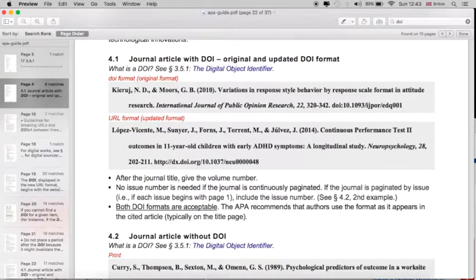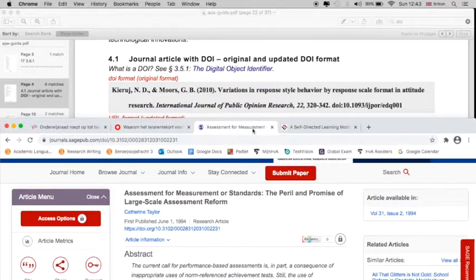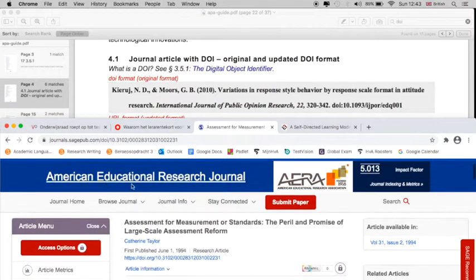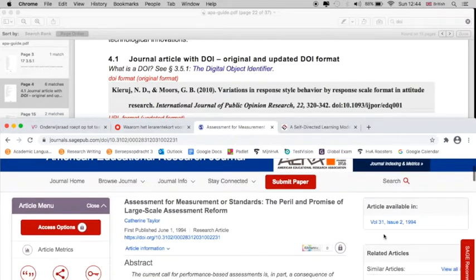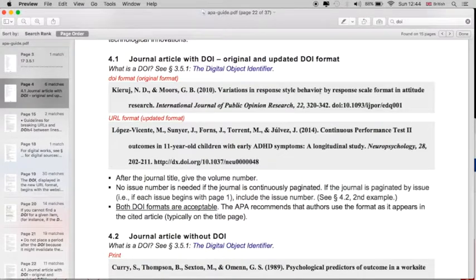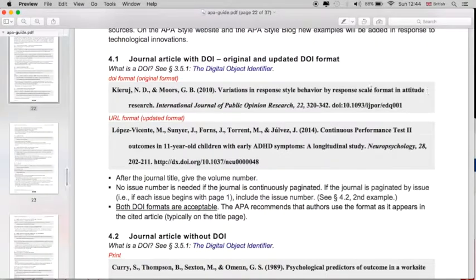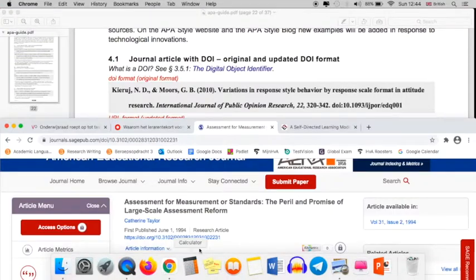Then the title, what was it again? Assessment for Measurement, and so on. And then the title of the journal, American Educational Research Journal in italics. And I do have a volume. Yeah, okay. So then this is like the edition, right? The volume, I could just write volume 31, comma, issue 2, and then the DOI number. So again, okay, this one was a little bit harder, right? But this concise APA guide really helps. All right, let's cut out the search here, and we'll do our last one together.